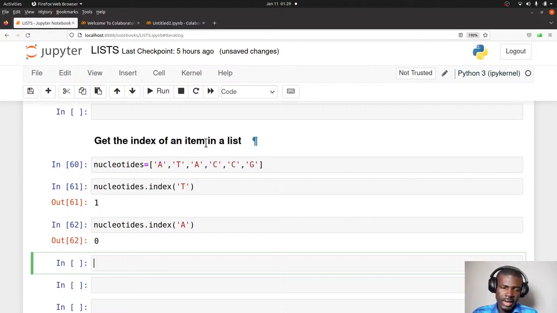If there are duplicates in the items you have, then this approach will not be appropriate for you. But if there are no duplicates, then .index will be a good approach. There are other, better ways to get the index if you have duplicates of items in a list, but that is something we will look at maybe for advanced or intermediate levels, so we will do that another time. Okay, so this is how we get the index of an item in a list. Just try your hands and practice.